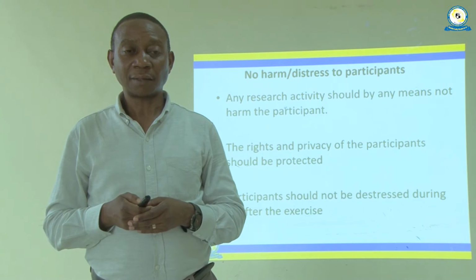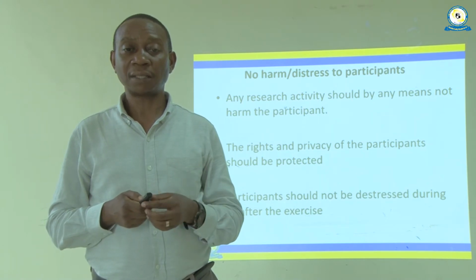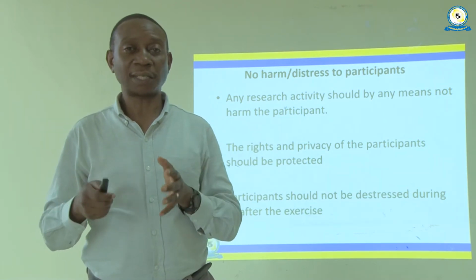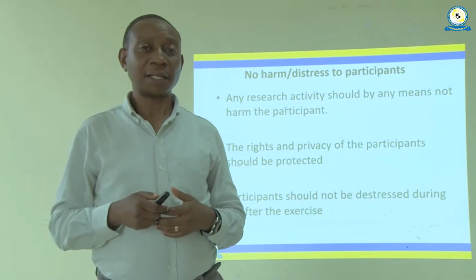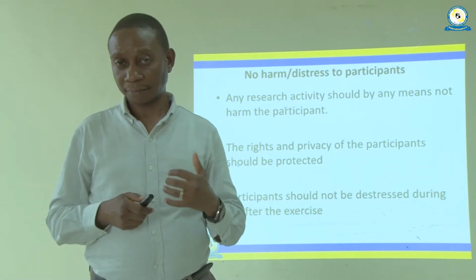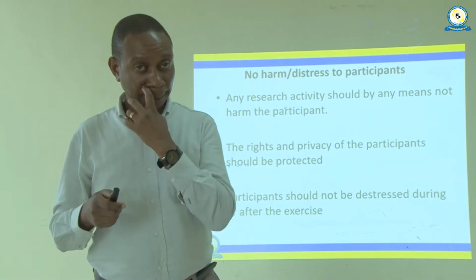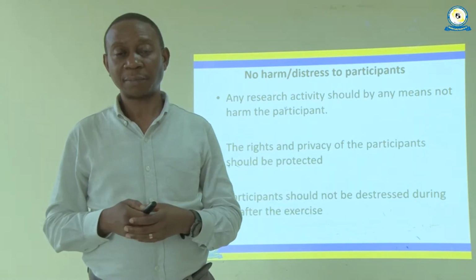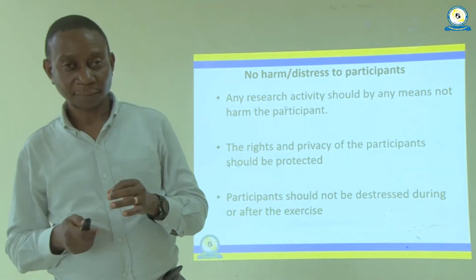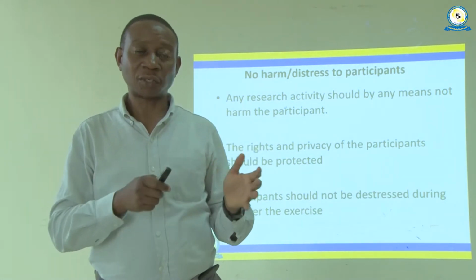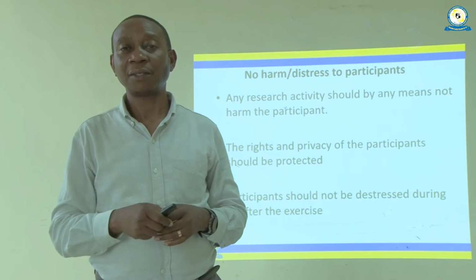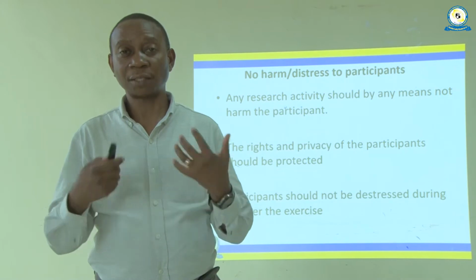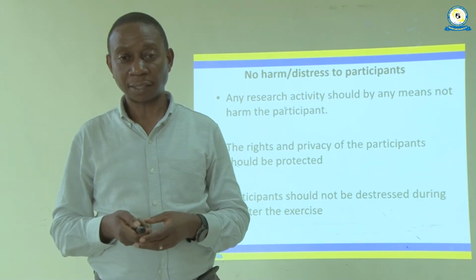Another one is participants should not be distressed during or after the exercise. I've said there are distresses that can happen in the process, but also after the collection of all the information, sometimes the outcome of your research may harm the participants. Now, make sure that you should not harm or distress the participants during the process or after the research, during the results of your exercise.